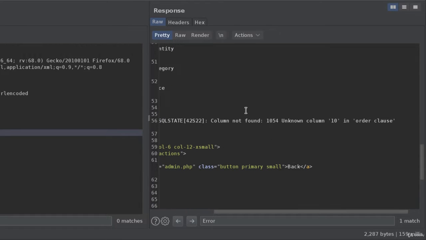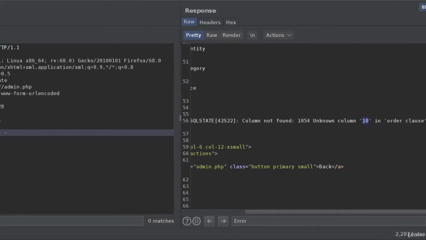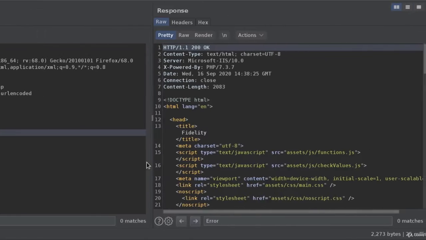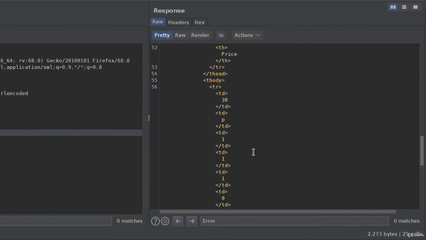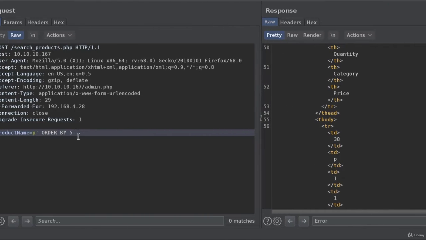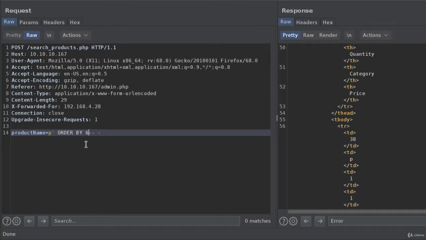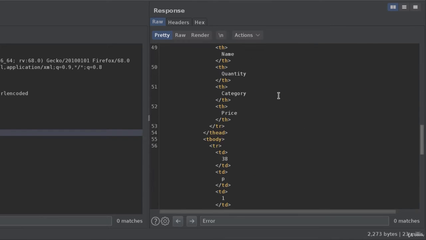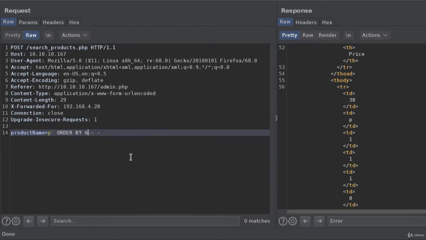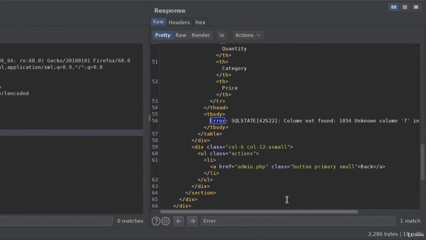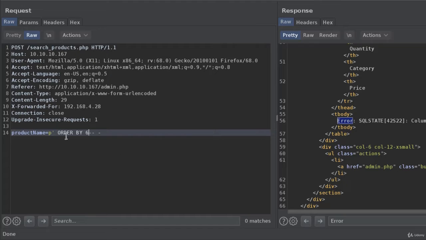Here you see it actually completed now, because it's saying column not found, unknown column 10. Well, what if I change this to 5? Control Shift, and to make it automatically zoom down, let's see here. Well, we don't get the error message, so that's good. That means there's probably definitely 5 columns. Let's do 6. Control space. I'm not seeing an error there either, so let's do 7. Control space. Error message. Unknown column 7. So we know there's 6 columns.